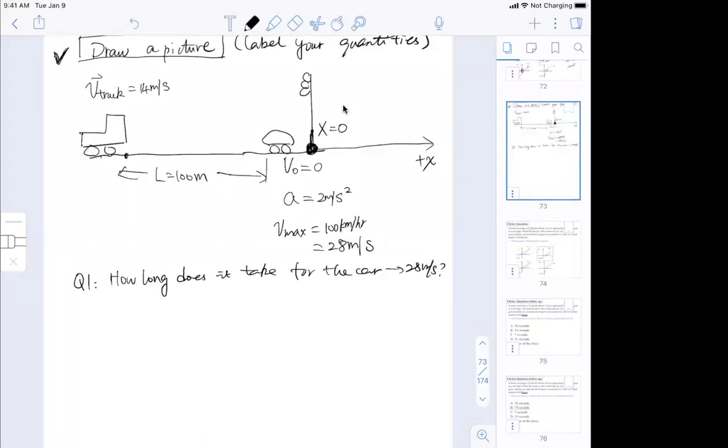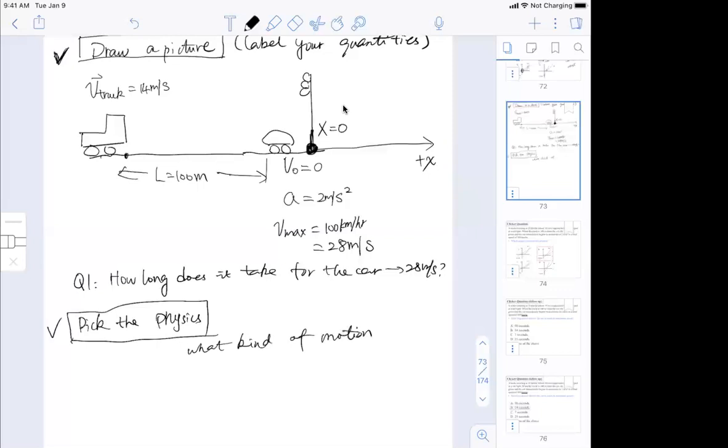The second step is you pick the relevant physics. Decide what kind of physics is involved. I wouldn't call it simply choosing equations, because you choose an equation because you know what the physics is about. It's not randomly plugging and chugging. You choose it because you really know why. So in this case, the physics involved is the motion of the car. To pick out the relevant physics, I want to ask you, what kind of motion do you need to consider for the car?